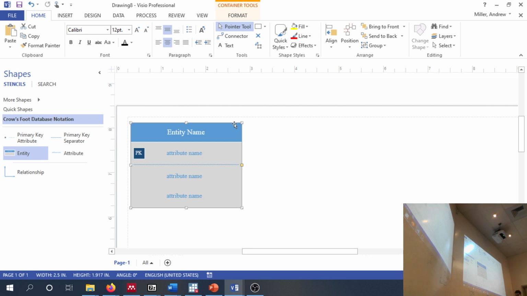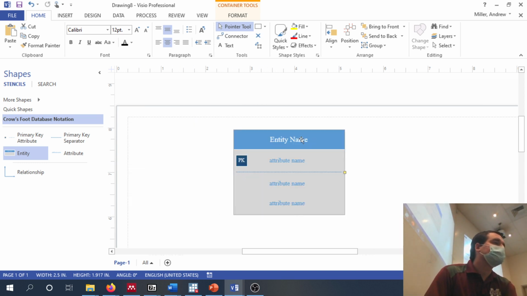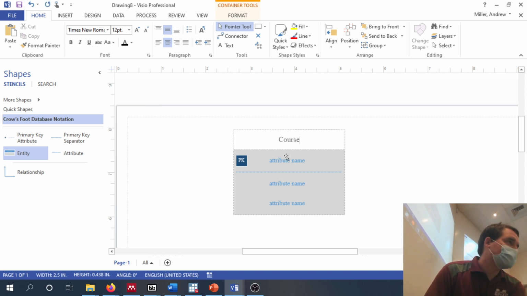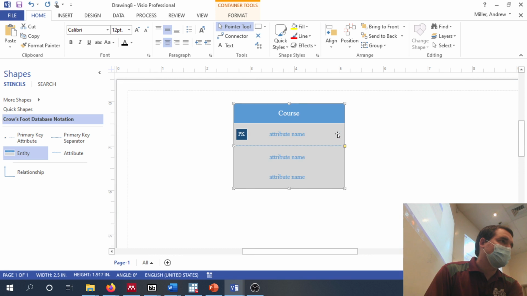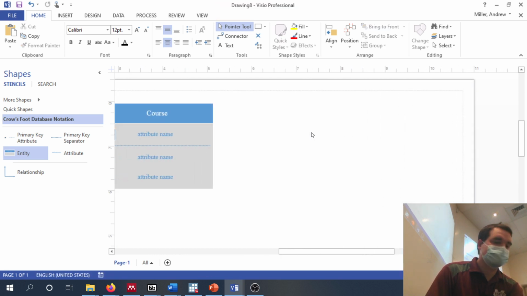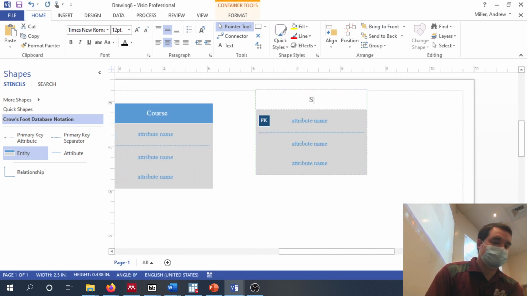So to fix that, what are we going to do? Well, let's make a course entity. Let's make a section entity as well. Let's put it over here. Section.